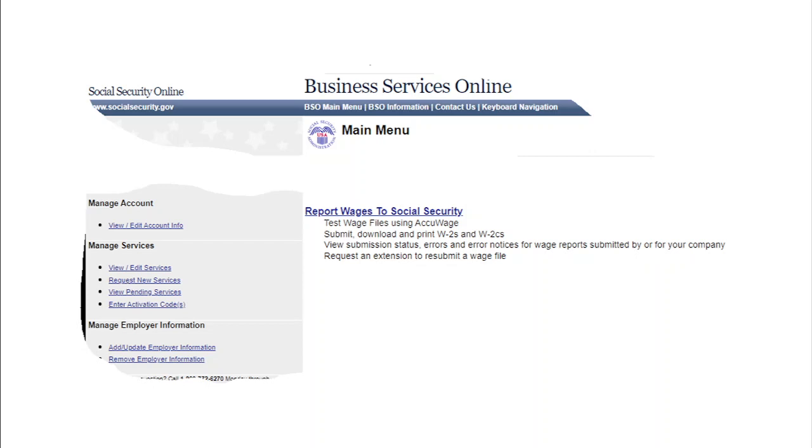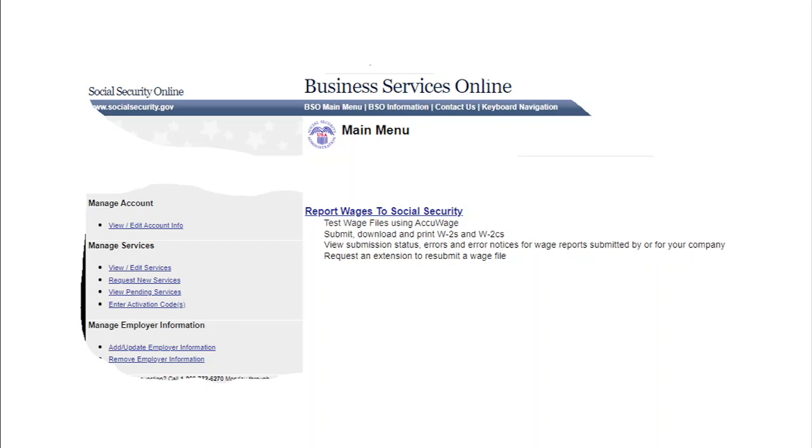And that third activation code, when you receive it, you'll go through the process to log in to your account, and then in your account you might probably enter that activation code for the report wages to Social Security to be displayed on the main page for you to actually go through the process to e-file the W-2 for 2023.